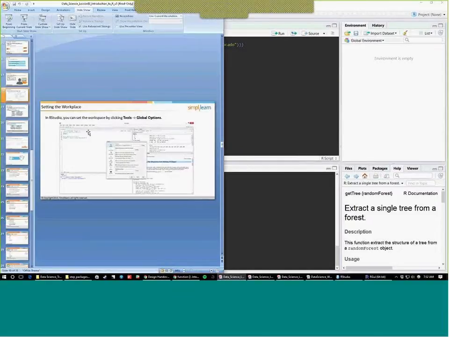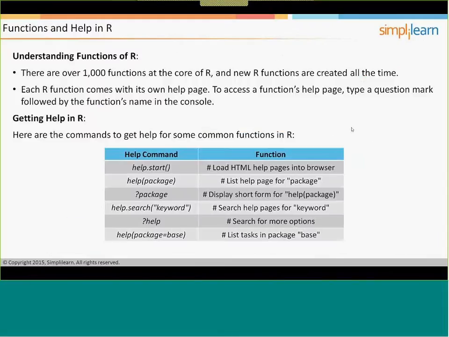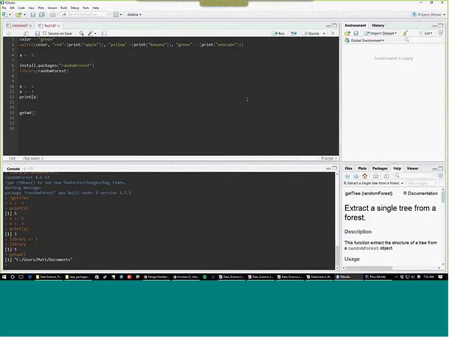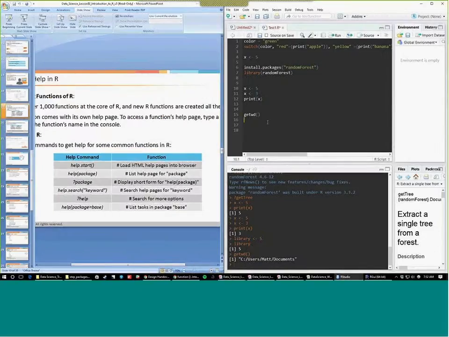So let's actually go back in here. Okay. So what are we going to do? Let's see. So let's use ggplot2. I'm going to try to make this bigger so you guys can see both things at the same time, right?